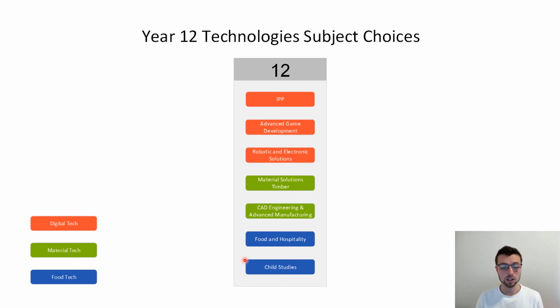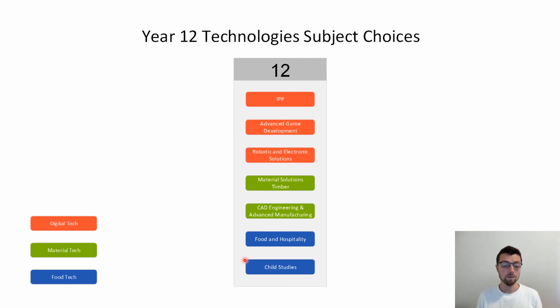So good opportunities there. All of these courses obviously only run if enough students choose them, not to push you into choosing them, but I always encourage students to think about what you're passionate about and what you want to be doing in your future. Try not to do any teacher shopping, picking which one's the best teacher, because you might as well pick what you enjoy doing. The teachers aren't decided until pretty much the last minute. So just because I may have taught CAD Engineering and Advanced Manufacturing this year, 2020, and you may not really like me and don't want to be in my class, I may not be teaching CAD next year. So if you're really interested in CAD, you should probably still choose it, because you just don't know.